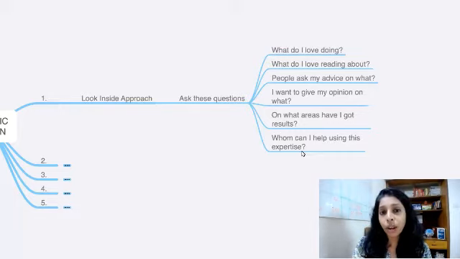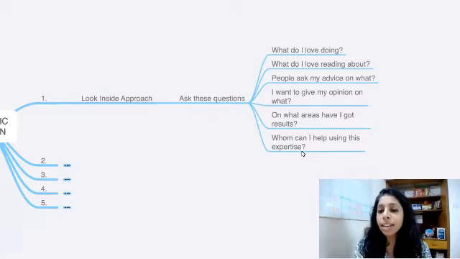The next question you're going to ask yourself is, I want to give my opinion on what? So when you see some debate happening on TV, on some news channel, you feel really passionate about that topic. You wish that they had invited you as the panelist so that you can share your insights on that topic, right? Again, it can be something related to what your profession is. It can be something totally different. That really doesn't matter. But you really feel passionate about those things. In a party, when people are talking about their next travel plan, you want to listen to it because traveling is your passion. So on what kind of topics do you want to go inside a gang and give your opinion, right? So make a list of those.